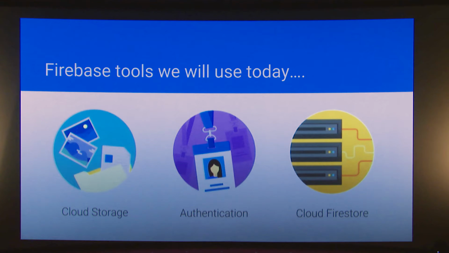For example, if I'm talking about Google Cloud Storage, if I'm creating a demo for uploading videos, and I've deployed that on cloud storage, I don't have to worry about running out of storage space because cloud storage scales up to petabytes. I don't have to do anything for that. I don't have to go and change my server configuration or anything. I just start throwing data in there, and it just starts storing it for me. Similarly, authentication and Cloud Firestore are again based on technologies that are already running in GCP. So they're very reliable, and they scale very well as well.